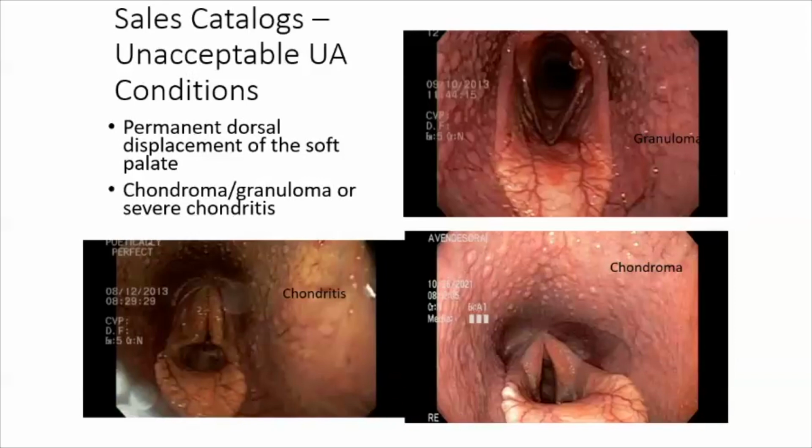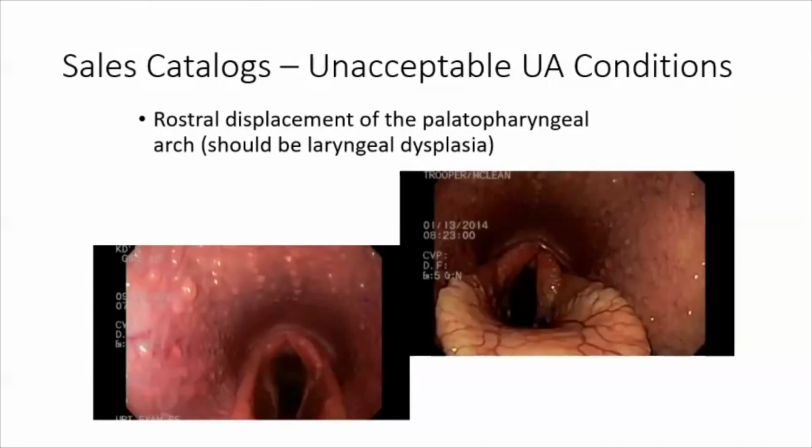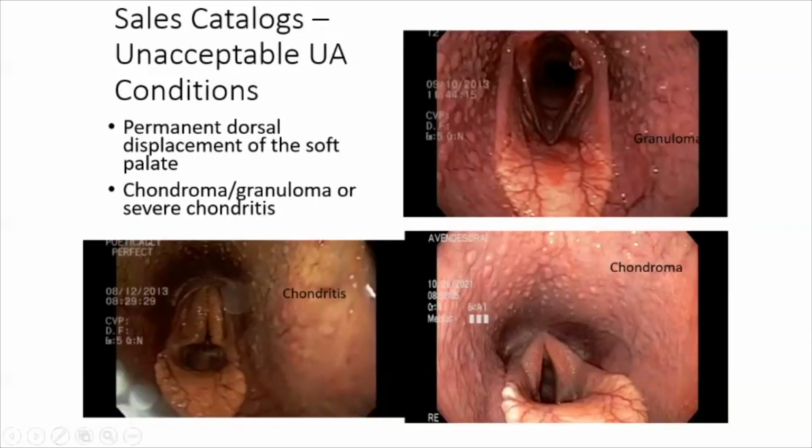Next. These unacceptable conditions, would they be rated like a grade 3 or 4 throat, or would this horse even be allowed in the sale? That horse wouldn't make it to the sale. Both those horses, those two images there, people would not have brought those to the sale. Okay. So a lot of these things get weeded out before the sale because they're scoped pre-sale to see if they're going to be okay in the sale. Right. Okay. But these two horses would not have made it. No. Very good. Okay. The next one.